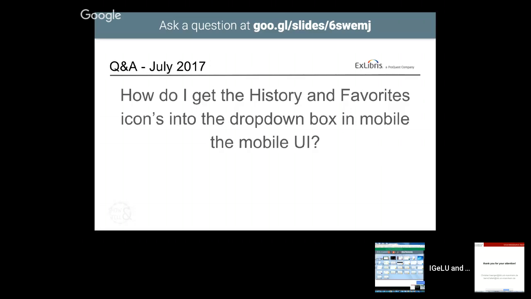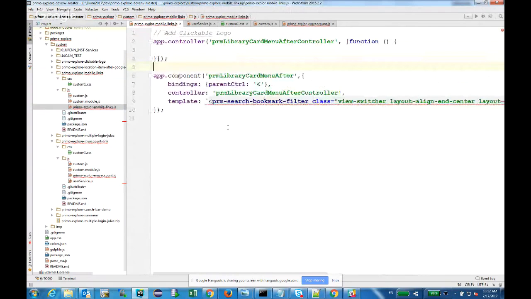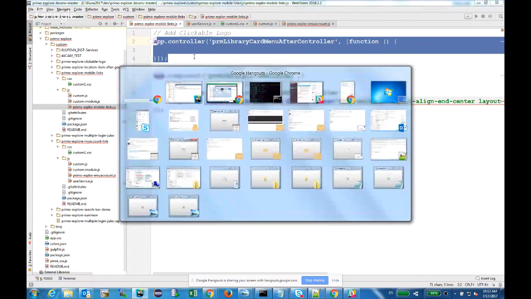If we take a look at my development environment, at this example here, the mobile links example, you can see here that I tapped into the library card menu after directive and added a template, which I actually copied from the original location of the search history and favorites icons, just using one of our directives as the template. The controller is actually not really relevant here.